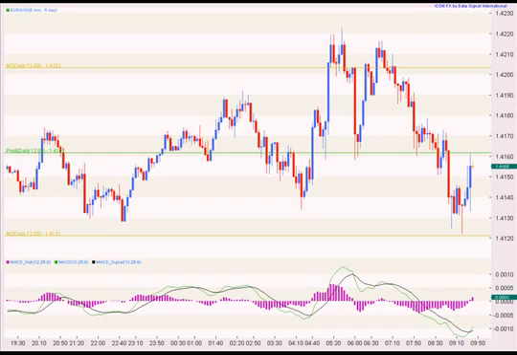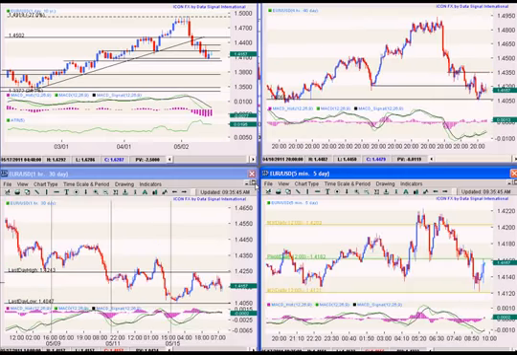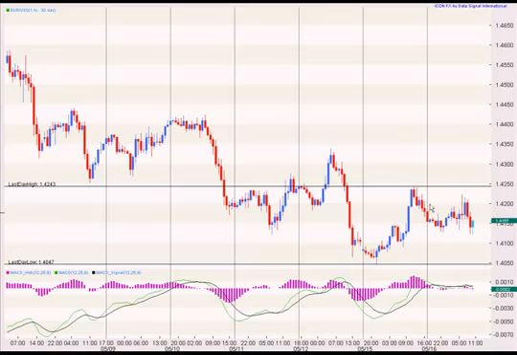I just went short the Euro US dollar, and this is actually on the 17th of May. If you look at the hourly chart, all the other currency pairs have a factor in this too, because the US dollar's looking like it wants to rally a bit here. And we're starting to break below these lows in here.